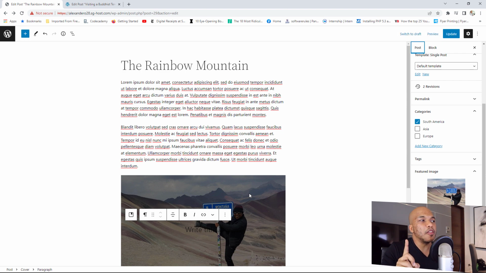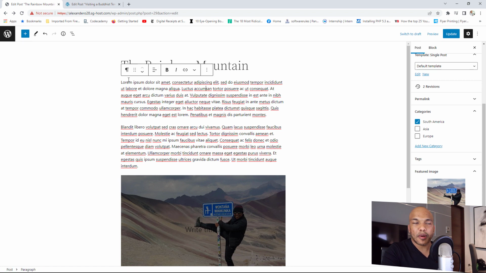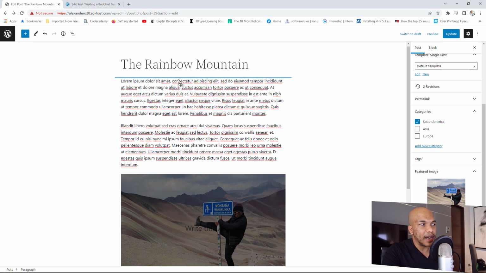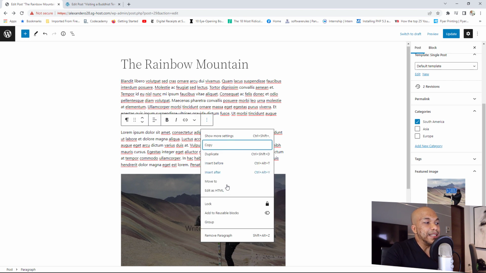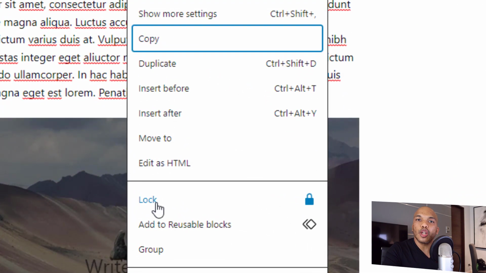But there is a very interesting new change to the blocks themselves. You can now lock them to prevent them from being moved around or even being deleted. Right now, if I take a look at the very first paragraph in here, I can move, right? I can move the paragraph below, and I can even decide to remove the entire paragraph if I wanted to. However, there is now this new button here that says lock.